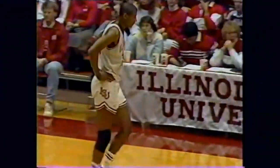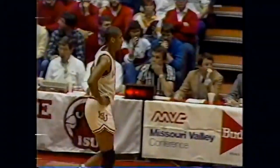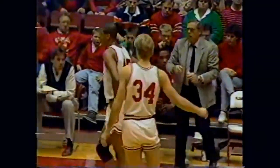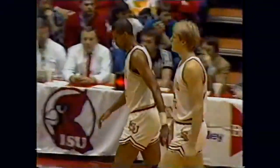Be interesting to see if Bradley goes back to that same offense. So apparently, though, Tony Hollifield injured himself on that last play down underneath the basket, and the official calls for an injury timeout. I think what we have here, Mark, is another problem with Tony's contact. At Drake a week ago, he had the same problem. He looks like whatever was in his eye, he's gotten it out of there.